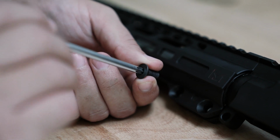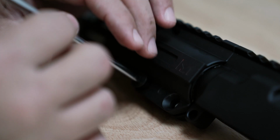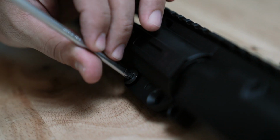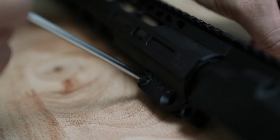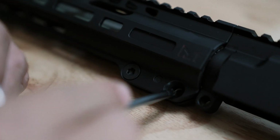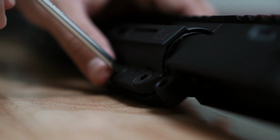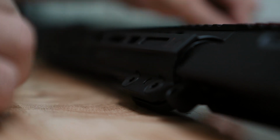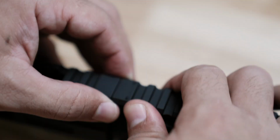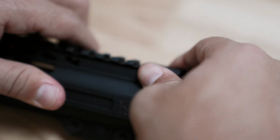Next, grab your T30 handguard tightening screws and run them on the left side of the handguard. You can tell that this is the proper side to install these through because you have a countersunk hole on this end. And make sure that you treated the threads with Vibratight VC3 or the other applicable thread lockers. Make sure to go back and check alignment between the handguard and the upper as you tighten down.